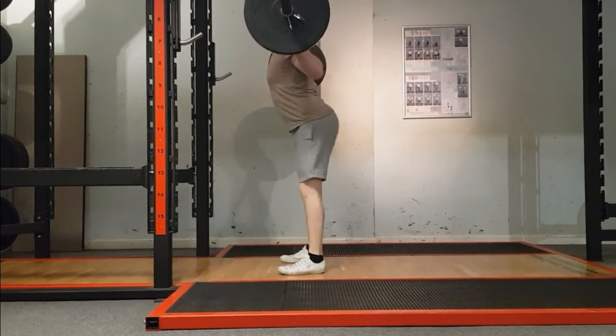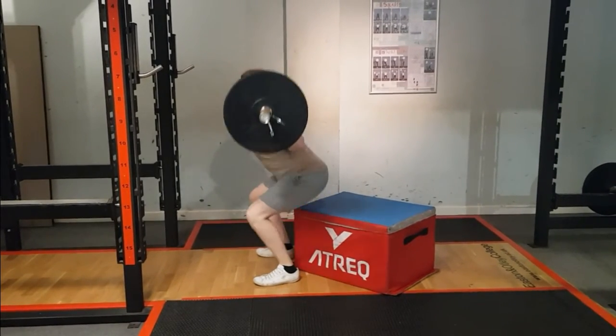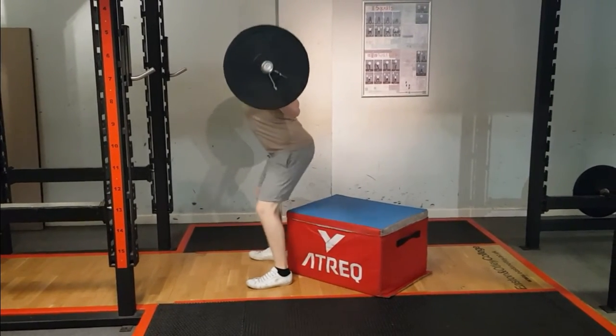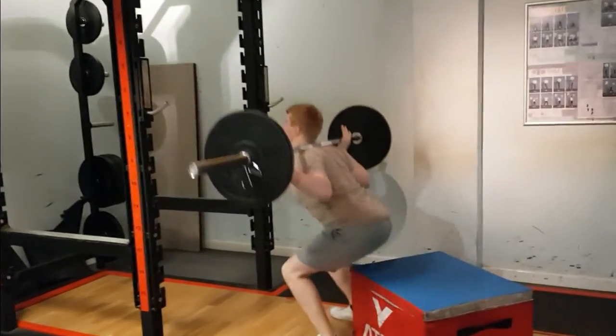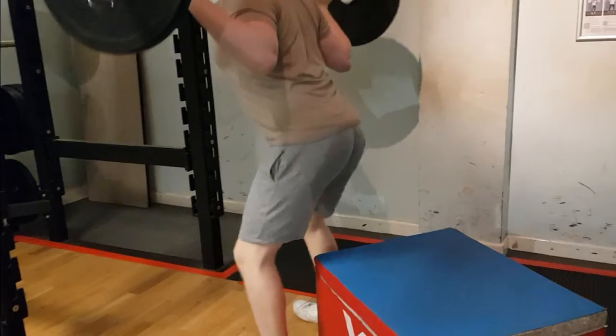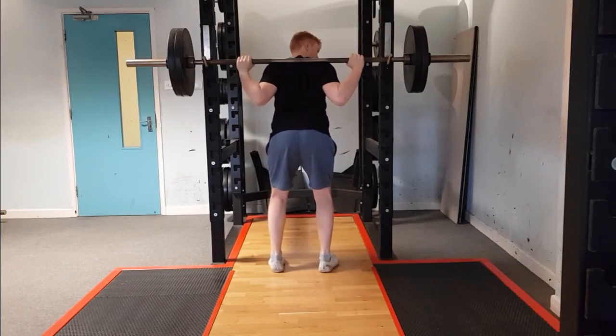Although the timing was fixed, another issue was then presented — if you look closely, you can see a slight posterior pelvic tilt at the bottom of the movement. A box squat was introduced at the height where the tilt occurs so that the athlete is able to identify when this is occurring, whilst also continuing to practice the movement and building strength.